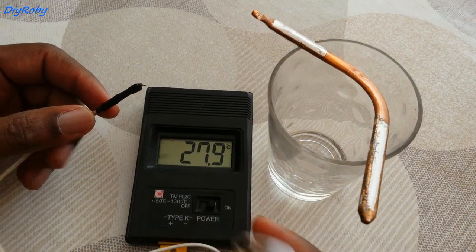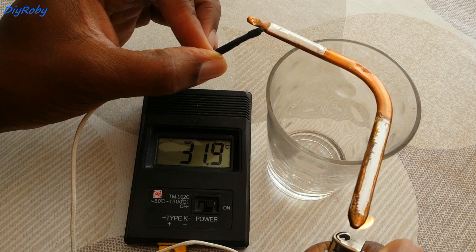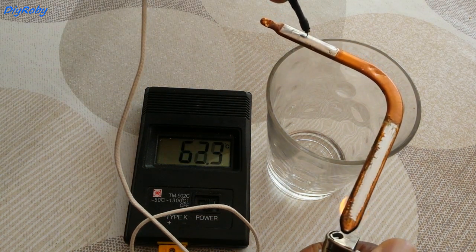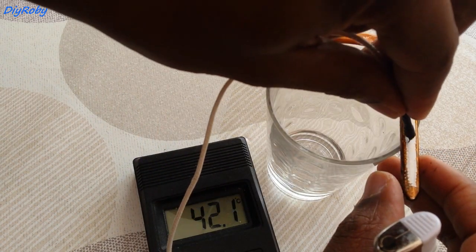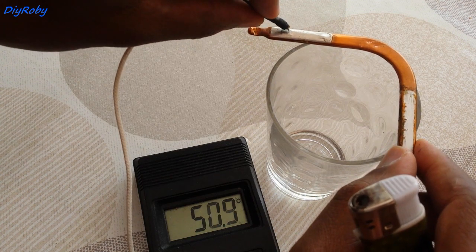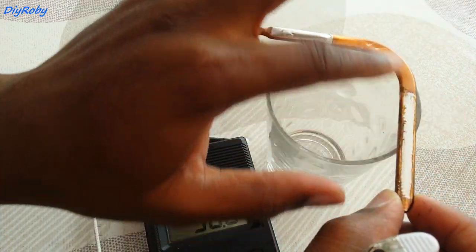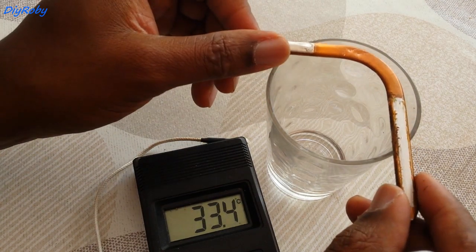Using a normal lighter to heat one end while measuring with a thermocouple. The temperature is going up — 54, 55 degrees C on the heated side. Measuring the other end: 52, then 49 degrees C. You can see that heat is immediately moving along the pipe, cooling down here now that the heat source is gone and getting warmer at the other end, which is the section where the fan exhausts the heat.